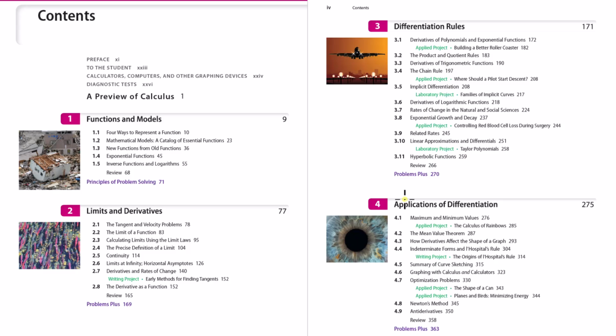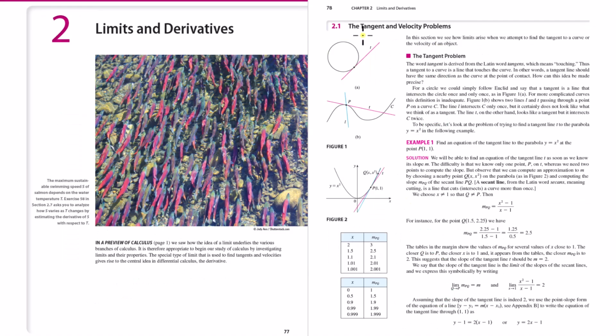This opening section of Chapter 2 is titled the tangent and velocity problems. And what this opening section is about is it's trying to give us a feel for why calculus was invented in the first place. It's going to give us this feel in relation to the purpose of the derivative. But at the start of Chapter 5, we're going to go through a similar type of section in relation to the purpose of the integral.